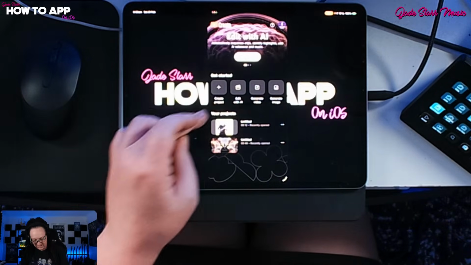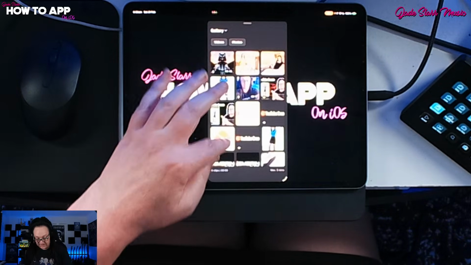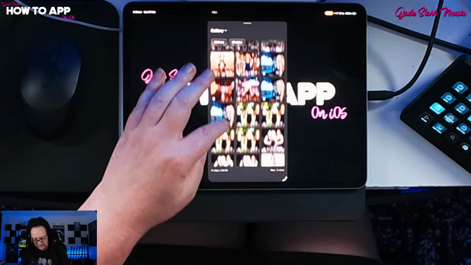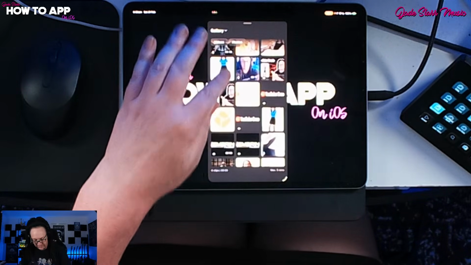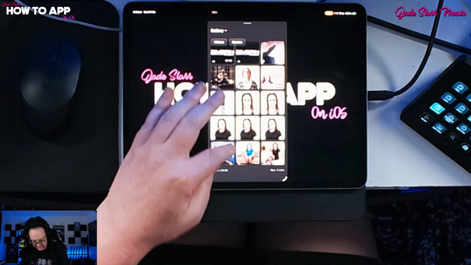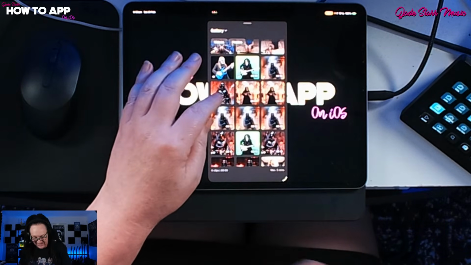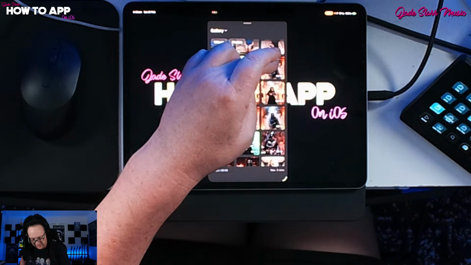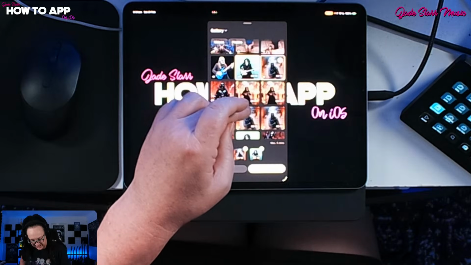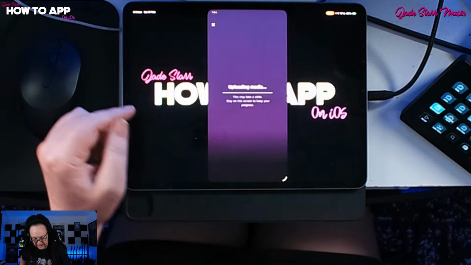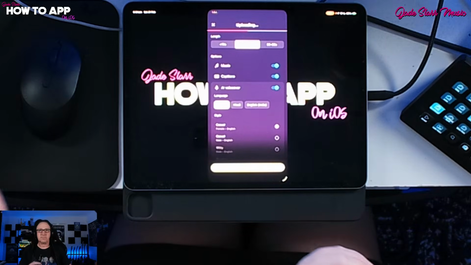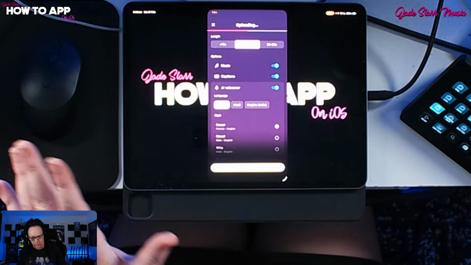Let's get out of this and try another one, edit with AI. This time we'll add some different kind of clips in. Oh, come on, man. Load my photos. Seriously, come on. Can we make it easy? Let's just use these Meteors clips. These are all 10 seconds long. That one, the one with the machine gun. Hit next.